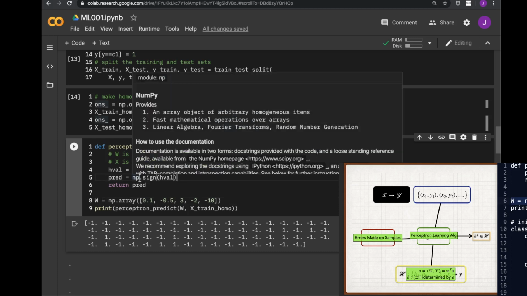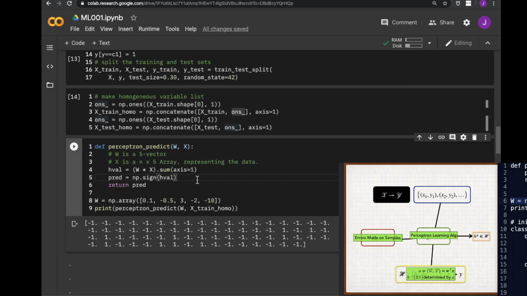This sign function returns 0 when the value is exactly 0. This is extremely unlikely for any practical data, because it is very unlikely you have a random set of weights and some practical measurements so that their combination, the sum of their products combined together, arrives exactly at the value 0.